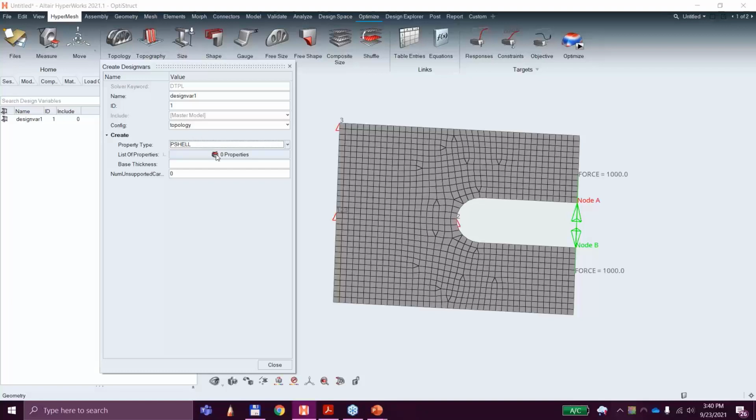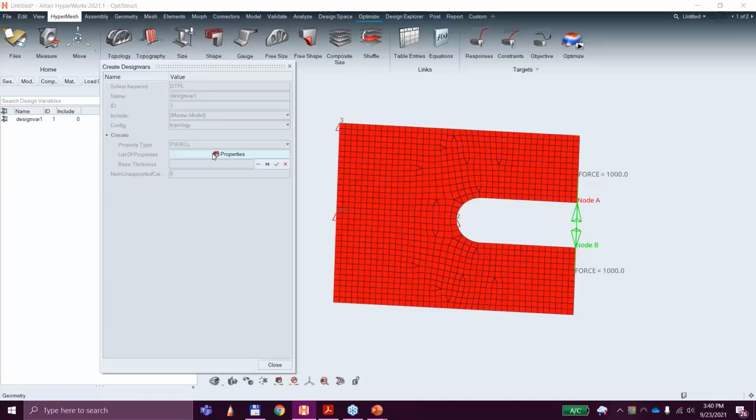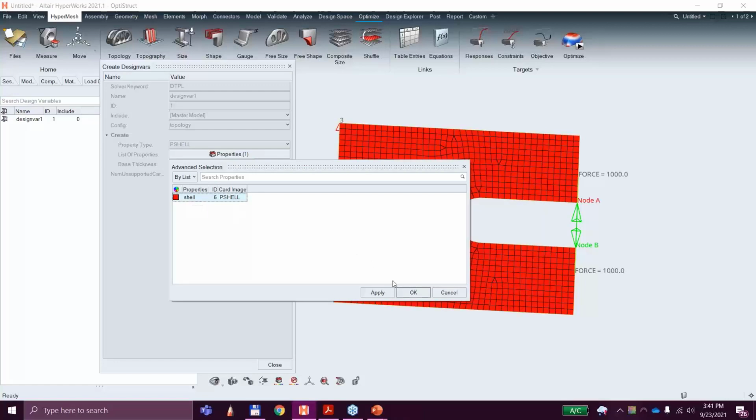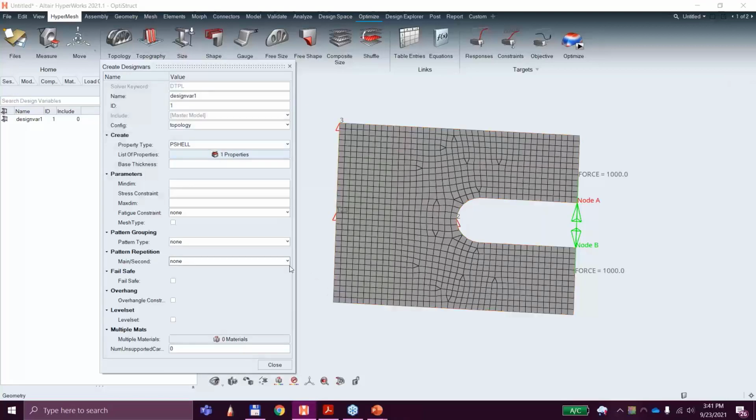And we pick our elements not by picking the elements, but actually by picking the property that is assigned to the elements. So I click here and select my shell property and click OK. And now all of the elements that utilize that property are going to be part of my design space.